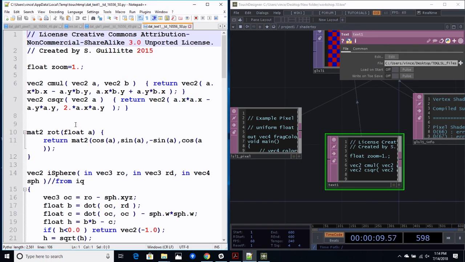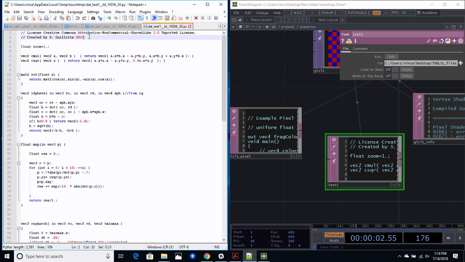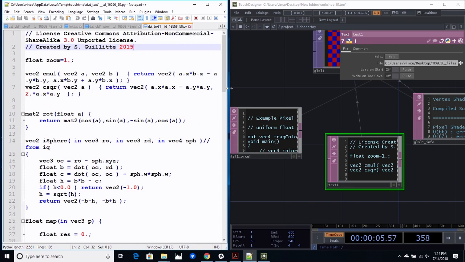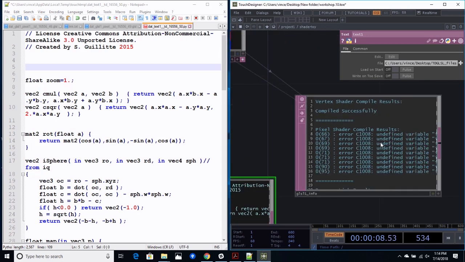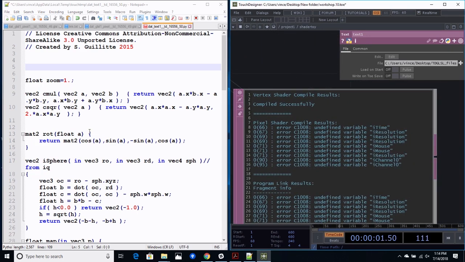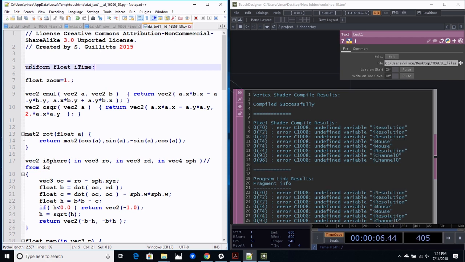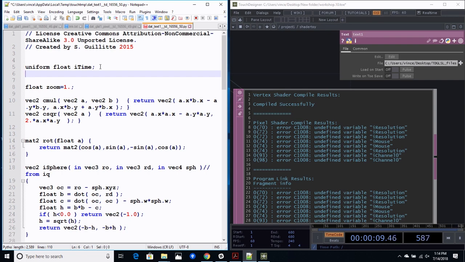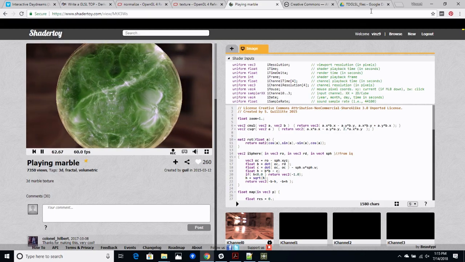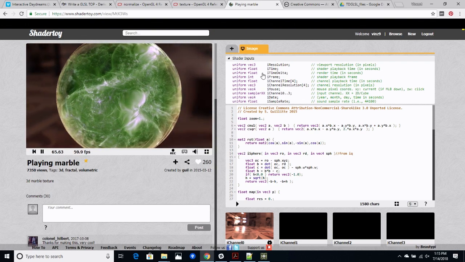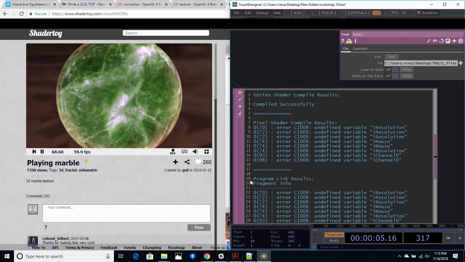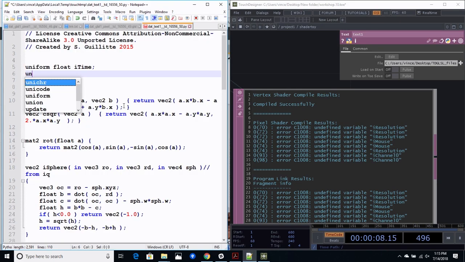Sorry, this one. Okay. So all the way at the top, I'm just going to go through the errors one by one. So I'm going to create a uniform. We know it's time, so it's just going to be a single value, a float. We're going to call it iTime and compile. So this one is gone. We know resolution is going to be a vec2. It says it's a vec3, but I think it's only using the first two coordinates. So let's do a vec2.